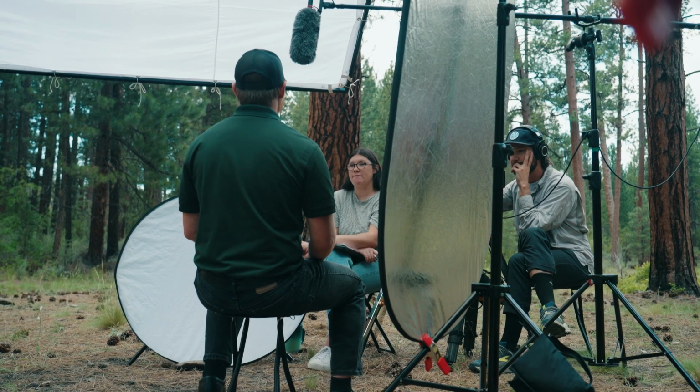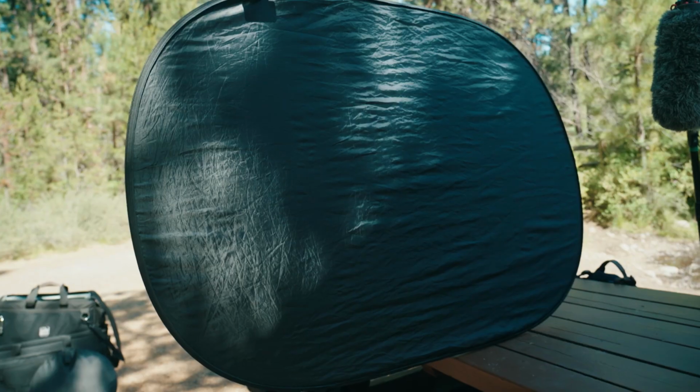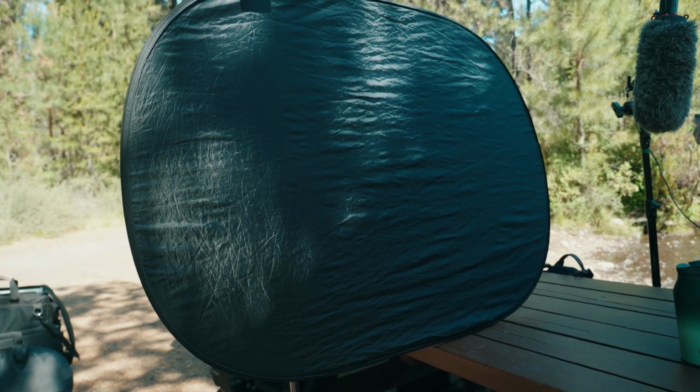The last point is regarding lighting. When you are using just natural light, we obviously didn't use any powered lights for this. Take advantage of negative and really get good at using negative to help shape the shadow side of someone's face that you're interviewing. Obviously, you don't want a flat image. You don't just want sun front on diffused and just a flat, boring image and boring face. So use shadows. Use shadows. It is really easy and it's cheap. Just buy a 5x1 bounce or a piece of Duvetine from Amazon for 10 bucks and you have a really good tool in your bag that you can use for just about any interview setup.